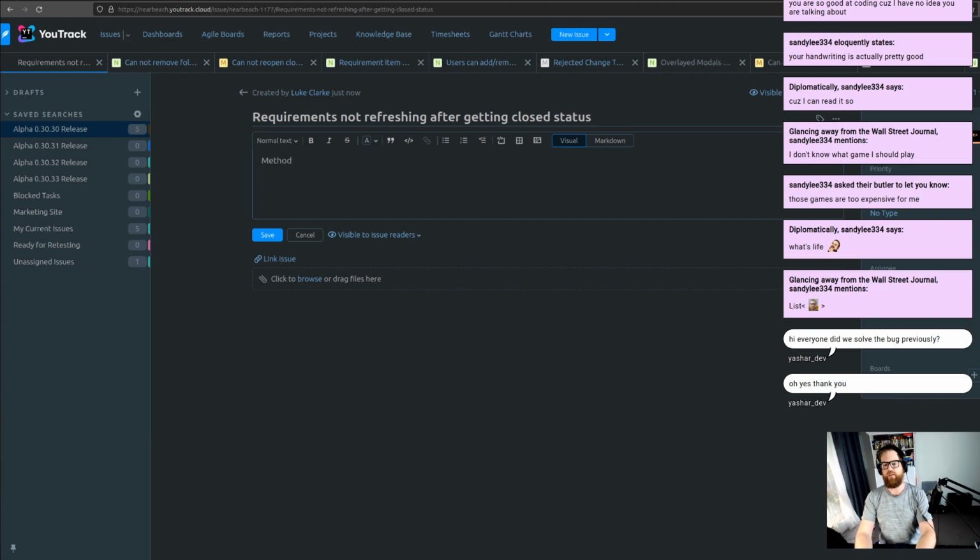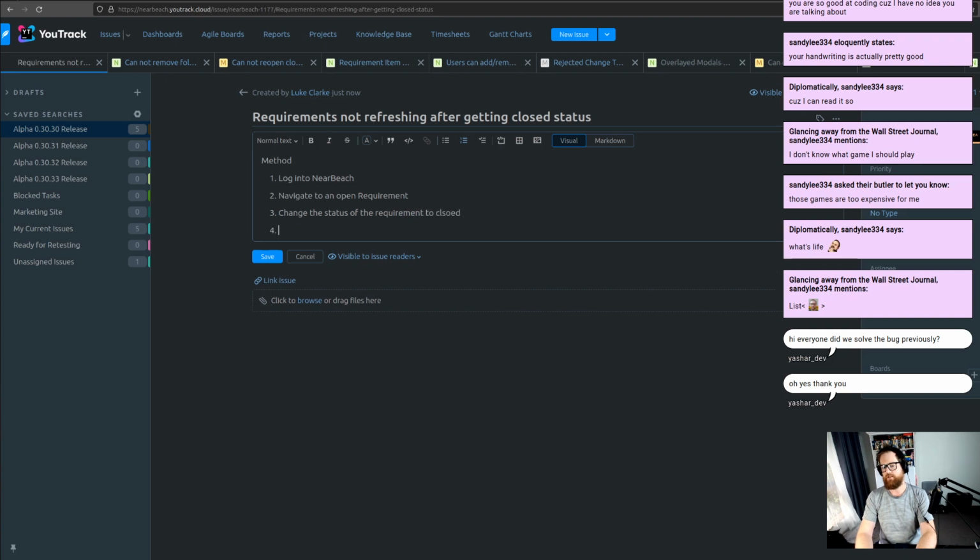All right, method 1, log into NearBeach to navigate to an open requirement. 3, change the status of the requirement to closed. Save the requirement. Expected results.